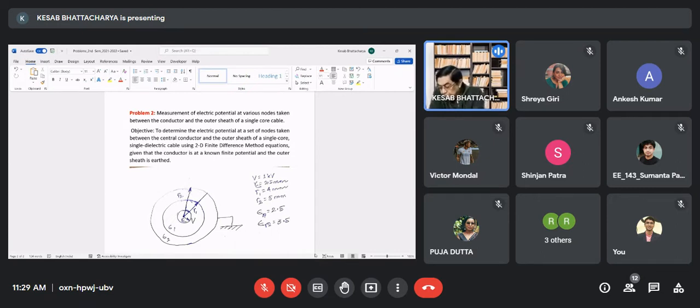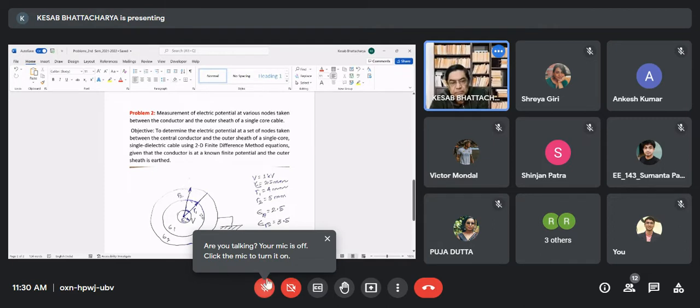Now the thing is this, you have to compute the potentials at different nodes within the dielectrics at different radial distances. Now, so far as this system is concerned, truly speaking, this is an axisymmetric system. But in a single core cable, we know that the potential at a particular radial distance will be same on all the points which are located at same radial distance from the center of the conductor. So the potential truly varies along, I mean, for an axisymmetric system, it is r, theta, z. So we see that for this single core cable, the variation of potential is independent of theta. It varies with r and z only.